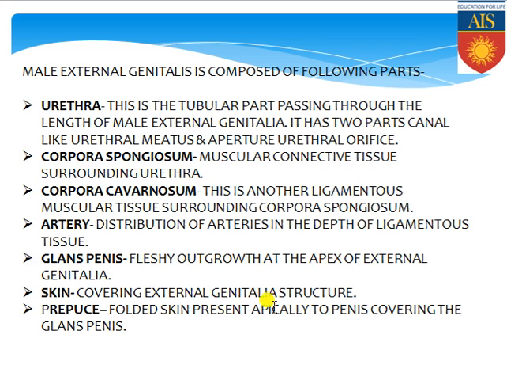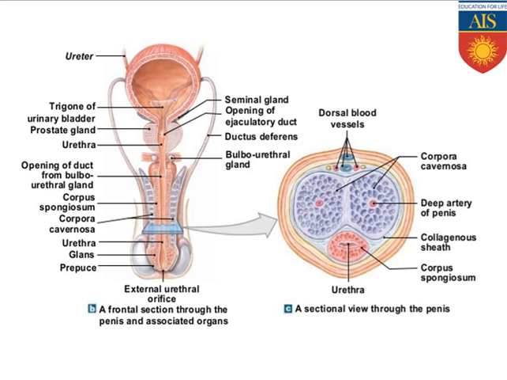Glans penis, what is that? That is a fleshy outgrowth at the apex of the external genitalia. So if you consider the male external genitalia, this specific fleshy portion I am talking about, which is a little bit bulged, is known as glans penis. Rather, it is surrounding the last portion of the urethral meatus, where it is opening into the urethral orifice.